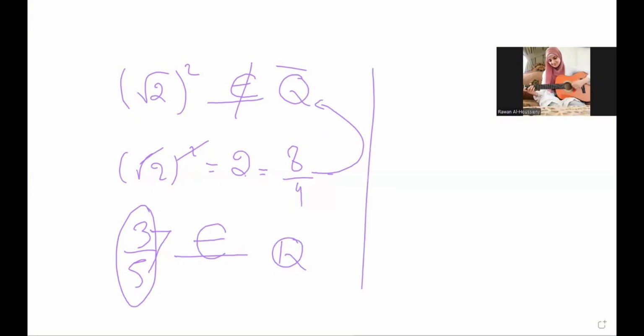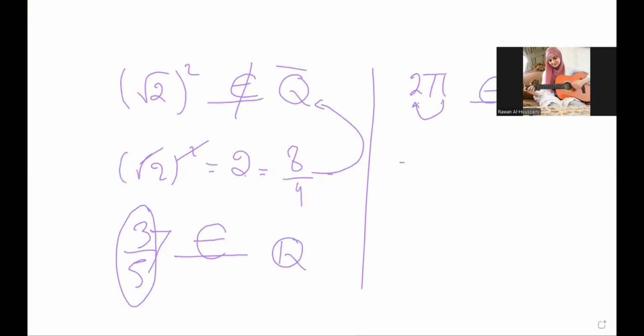Also, we have, let's say, 2 pi, and I have to find whether it belongs to the set Q or not. Sorry, Q bar in this case, يعني irrational number. مثل ما شفنا بالexamples, pi is an irrational number. An irrational number multiplied by any number, it's still an irrational number. So هون 2 pi is also an irrational number, so it belongs to the set of Q bar.